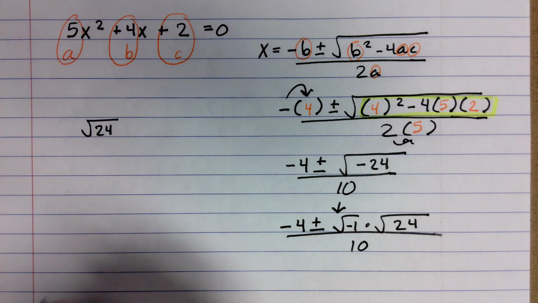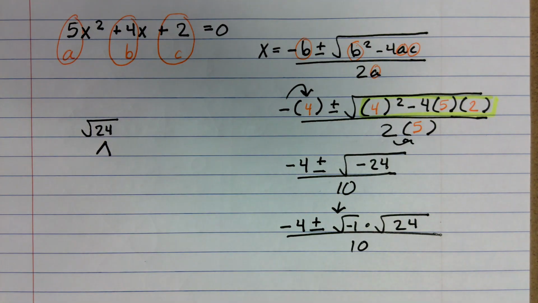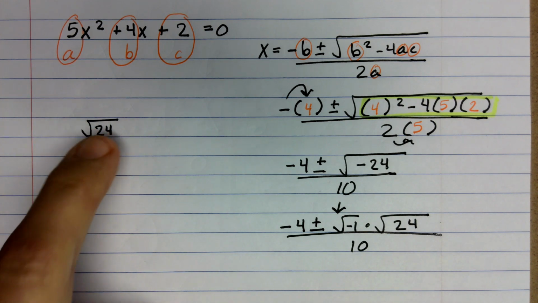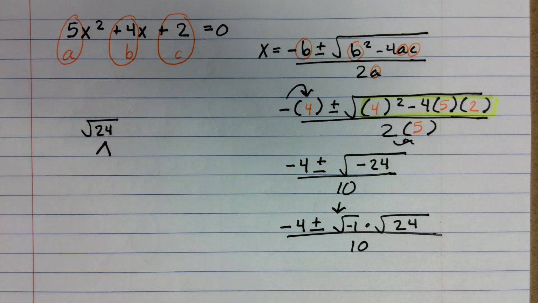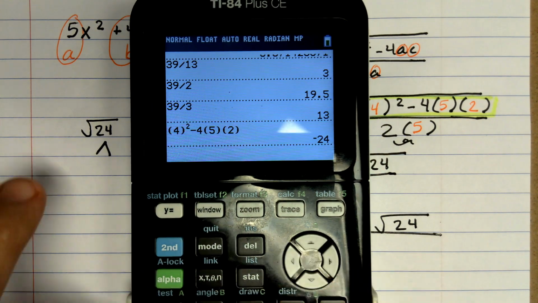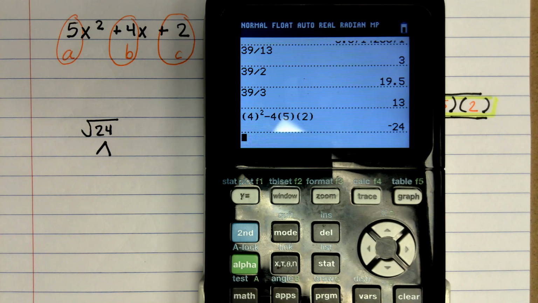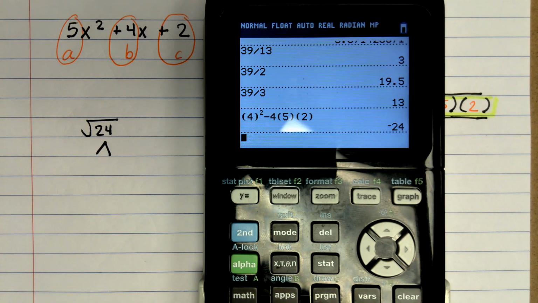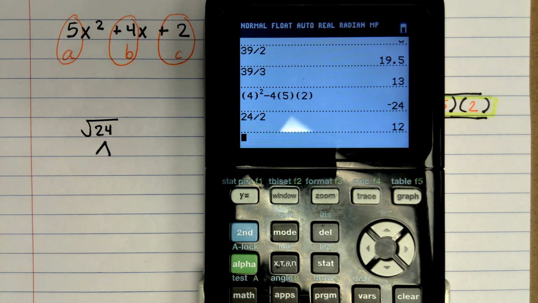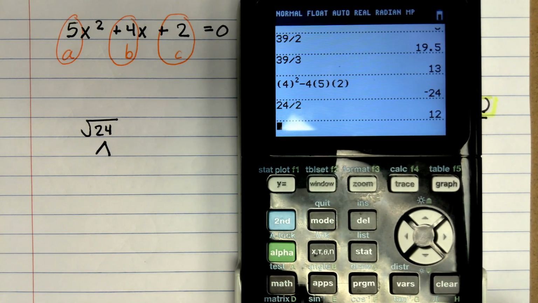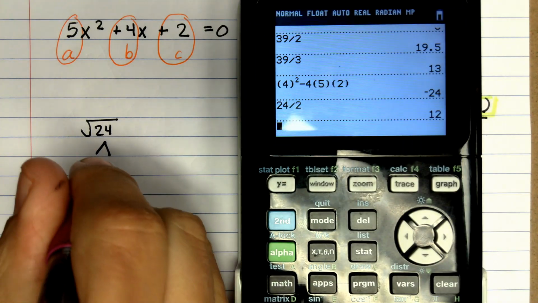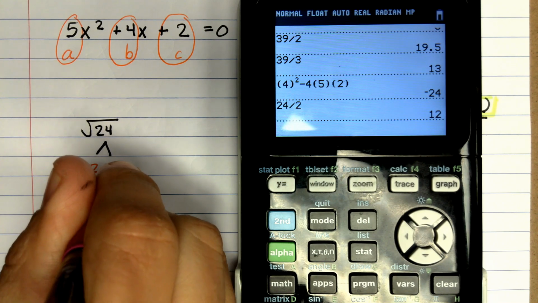So let's check it. Now I'm going to draw my factor tree. Now when I'm simplifying this, some of you may recognize there's a perfect square in there, and you may be ready to pull it out. But me personally, I just look at it and say, well, I think it can divide by 2, and I'm going to use my prime factorization to simplify it. So I'll do 24 divided by 2. That's my favorite go-to number because it works in most of them. And notice 2 can go into 24 12 times. So this would be 2 and 12.